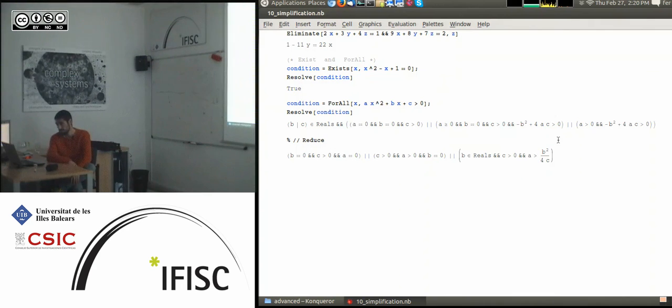But in general, it could be more complex. For example, I saw an example in the help, and it was just writing the definition of a limit in the mathematical sense: for every increment, for all, something exists. You can write this thing with ForAll and Exists, but with Reduce it will not be the whole thing. So it's more general. I think this is more for mathematicians. Just so that you know, the function Reduce is amazingly complex. If you look at the help, there are millions of examples of very complicated things that you can do.